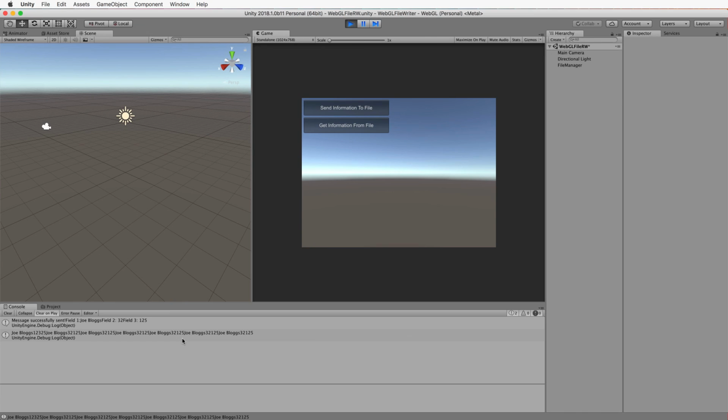Right, so I hope that's given you some insight over these last 3 videos as to how you're going to get a WebGL application that you've written in Unity to be able to talk to a text file that you can then store information in and then get information out of.